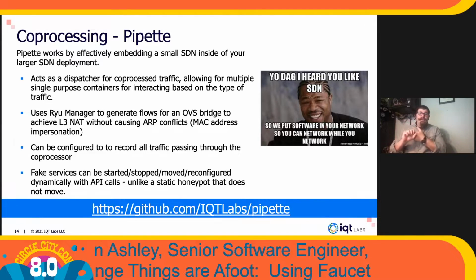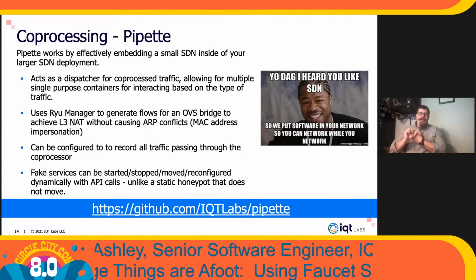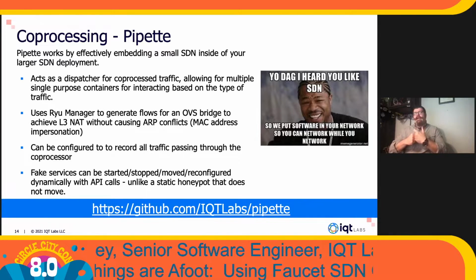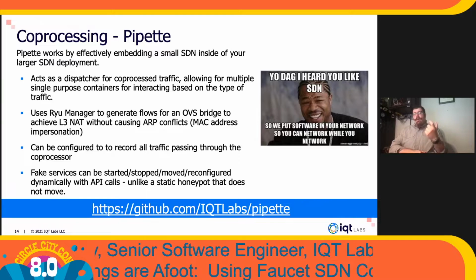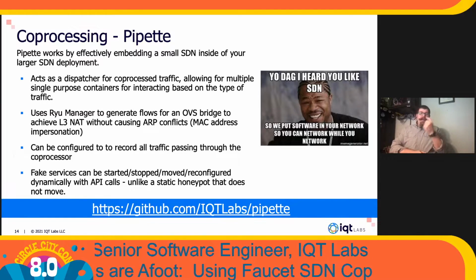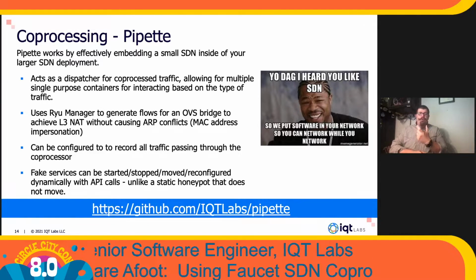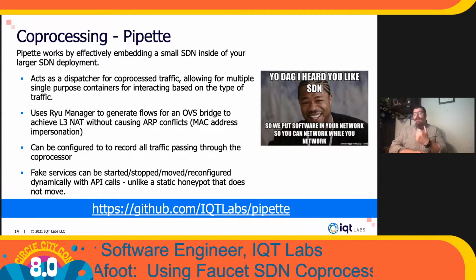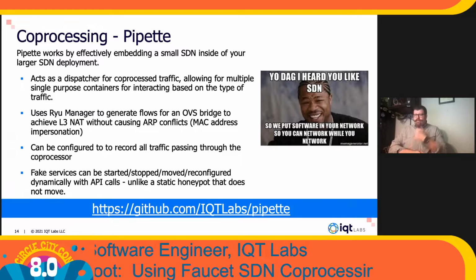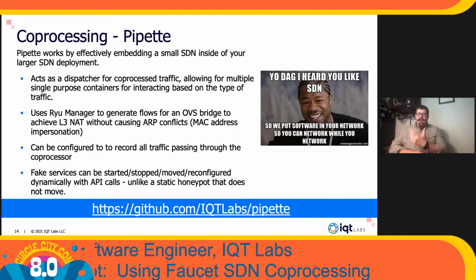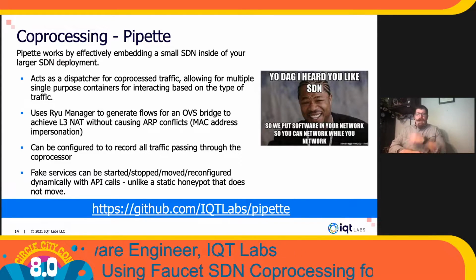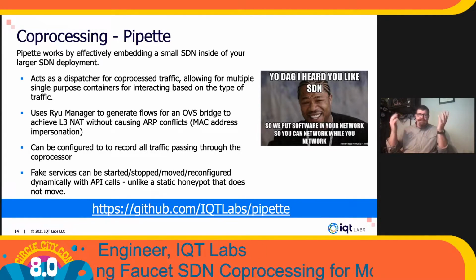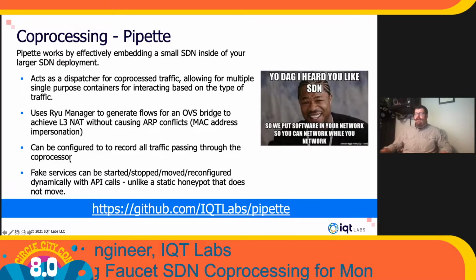One of the two things that I think are cool about it. One, if you're interested in that sort of thing, if you've made the decision that based on your use case, you want to see what's going on, it can be configured to do full capture through that coprocessor. So you have a PCAP of everything that goes in and comes out. And then again, because we're engineers and we're lazy, all of that stuff can be controlled via an API, right? You can start things, stop things, change configuration, etc.